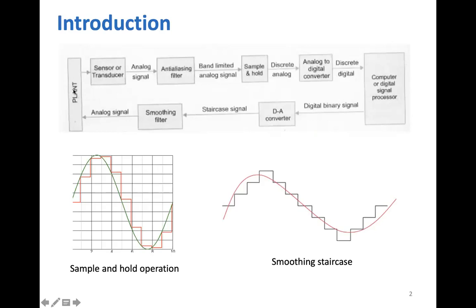Now, let's say we have a plant, which can be any manufacturing plant, for example, and it has a sensor or a transducer. The sensor will send information in the form of an analog signal. Like my voice is right now analog, but when it's transmitted on the digital platform, it's broken up into discrete values, and once it's broken up, it becomes bits and pieces of a digital platform.